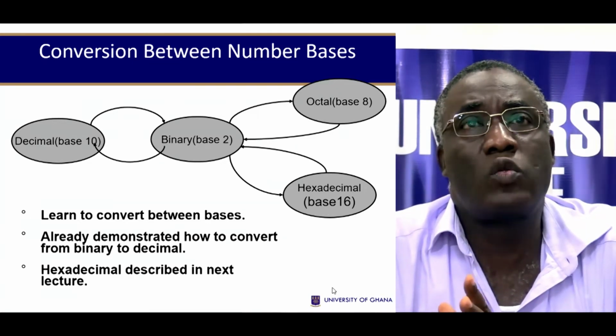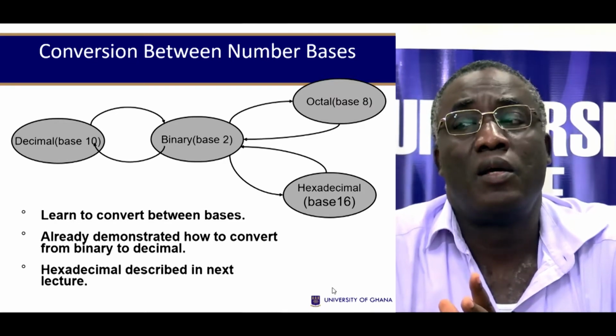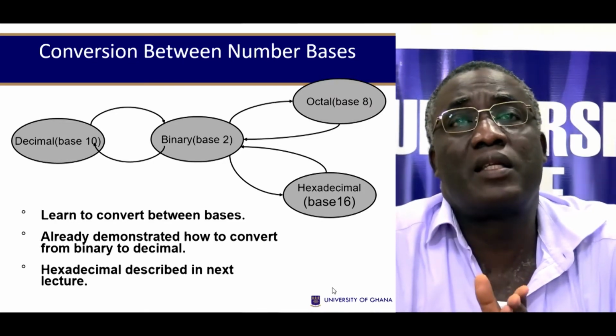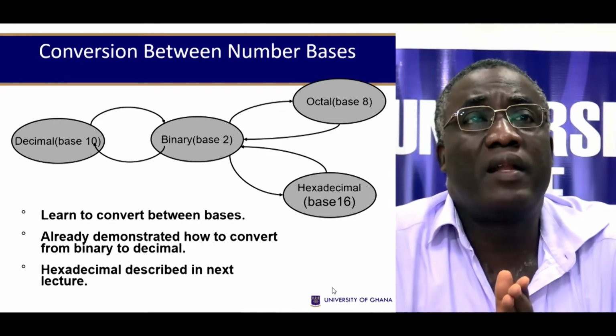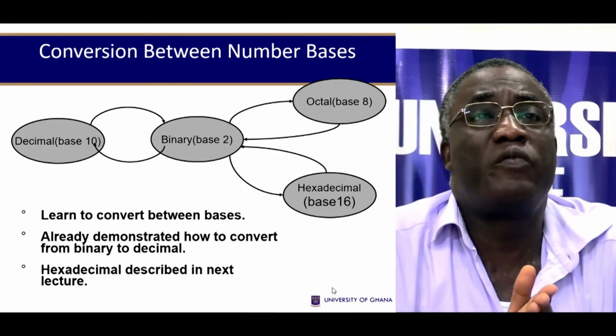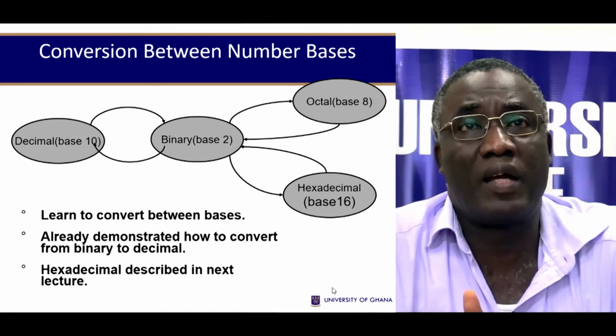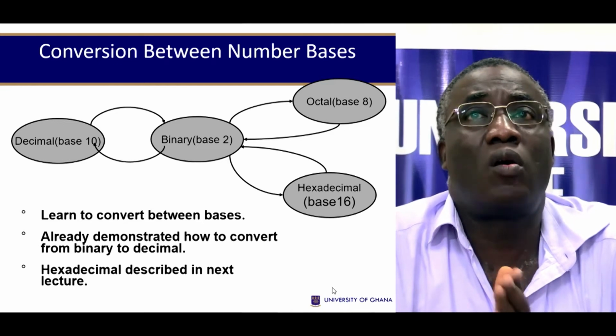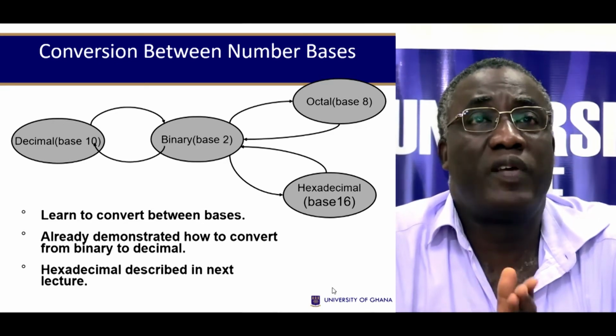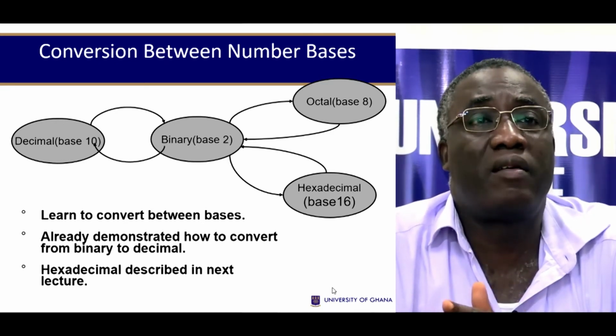So in other words, what you need to understand is that your number conversion must be done in a certain logical way. It's easier for you to convert a binary number to a hexadecimal by first converting it into what? A binary number. And same way, it's easier to convert a decimal number to an octal base by first converting it into what? A binary number.